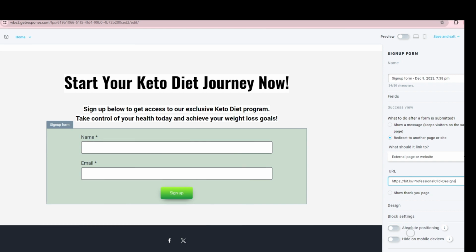And when you do that, when someone lands on this landing page and they put their name and their email address, when they sign up, they are going directly to the sales page of this product you are promoting. At the same time, you are going to receive the email address of this customer. For the next time, if you promote the same product, you can send them an email for the new product, and they can buy and you get a commission.